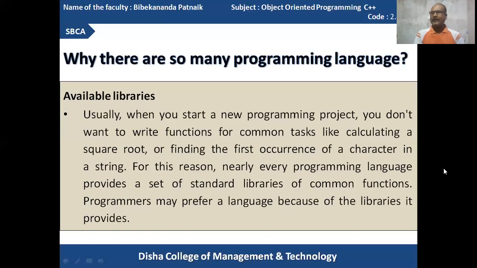Rather than that, it normally focuses on the package. A package is nothing but one type of folder which can contain more than one particular file system, that is called the meta concept. So that's why every individual programming language must have its own library or own library functions or own library subroutines. That's the major difference between one programming language and another in the case of the availability of the languages.